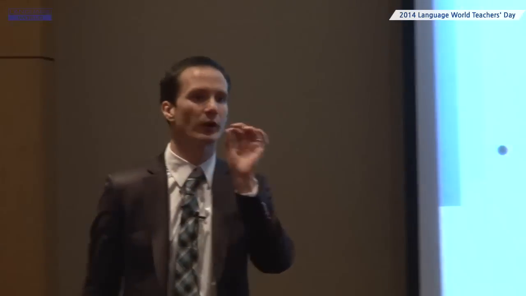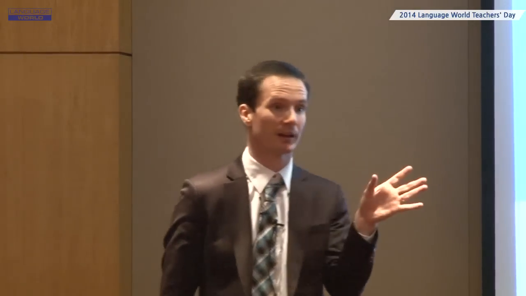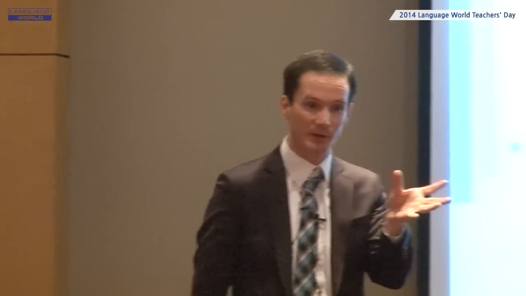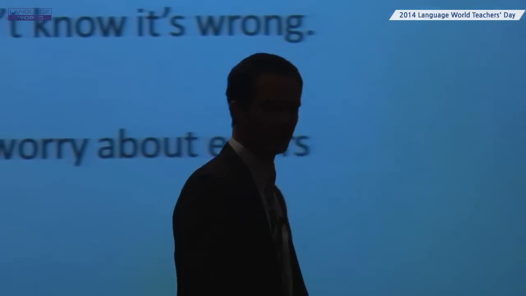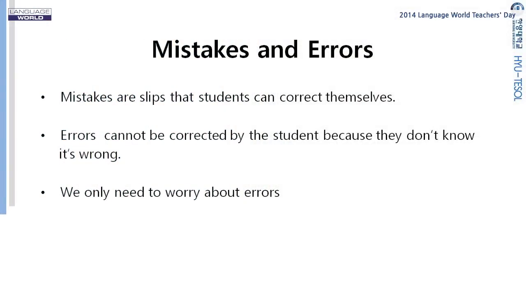An error is a problem, they don't know the difference. They don't realize that they're making the mistake. That's the big difference. When it's a mistake, you realize and you catch yourself and you change it, right? But when you make an error, you don't realize that it's a problem. So you focus on errors, you don't worry about mistakes. Don't worry about mistakes at all. And so what does that mean? It means an error is a pattern. You're looking for patterns in their language. If you see a pattern of the same mistakes again and again, that's when you should pay attention to it. But if it's a mistake, you don't have to worry about it because we all make mistakes, right?